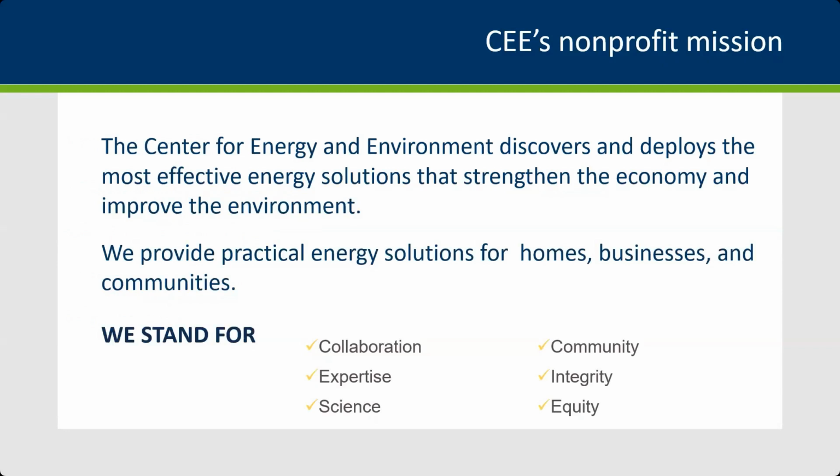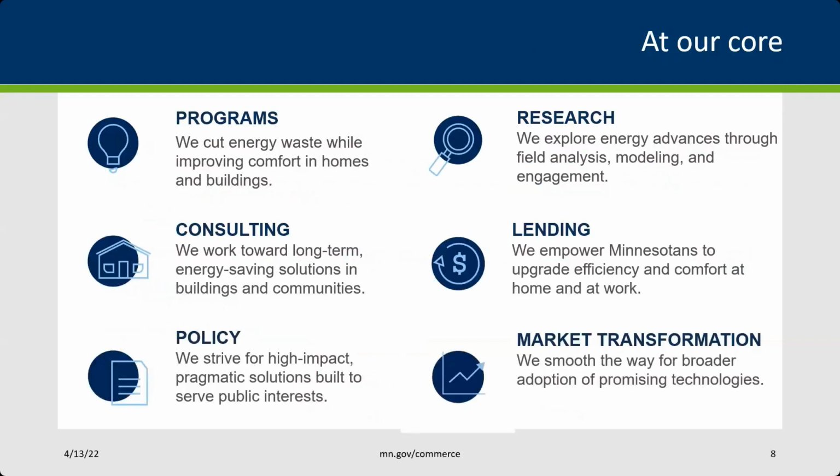We work in a lot of sectors in energy efficiency, and we really try to ground our work in real-world practical experience and focus on community deployment, collaboration, scientific expertise, and quality and integrity in our work. This slide just shows some of the areas that are at the core of CE's work. Like I said, we're pretty wide scoped in all kinds of energy and efficiency applications in Minnesota, and really strive to use on the ground research work like that gained through the CARD program to deliver good programs and opportunities across all these sectors.